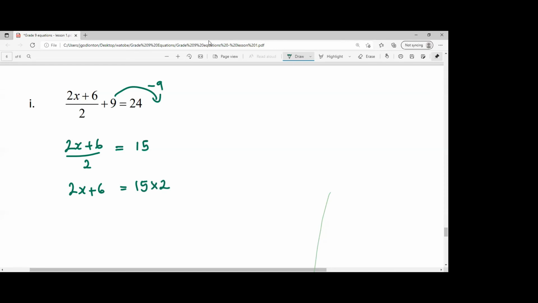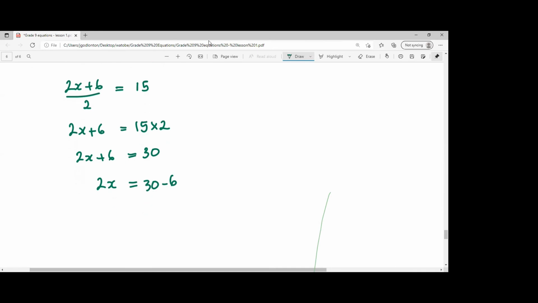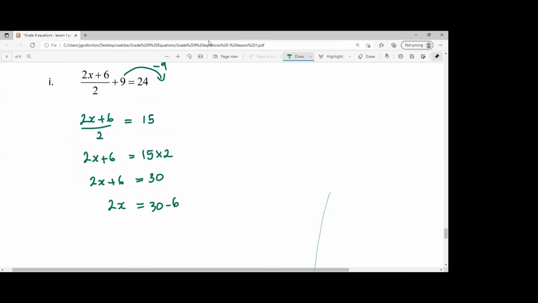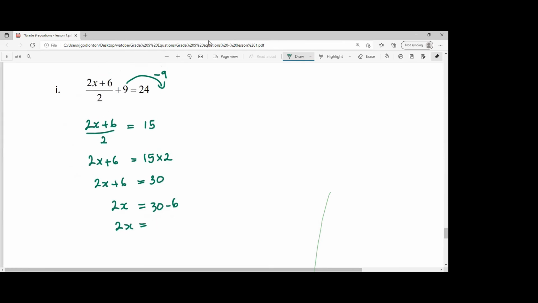Good. Then it's 2x plus 6 minus 6, which equals 30 minus 6. Okay, I'm just going to write that 30 step, but what you said was absolutely beautiful. So I'm going to write that minus 6 there. Okay, good. Then it's 2x divided by 2 equal to 24 divided by 2. And the final answer is x equal to 12. Beautiful. Well done. That was a really hard sum. Nice work. Thank you, ma'am. Excellent. Okay.